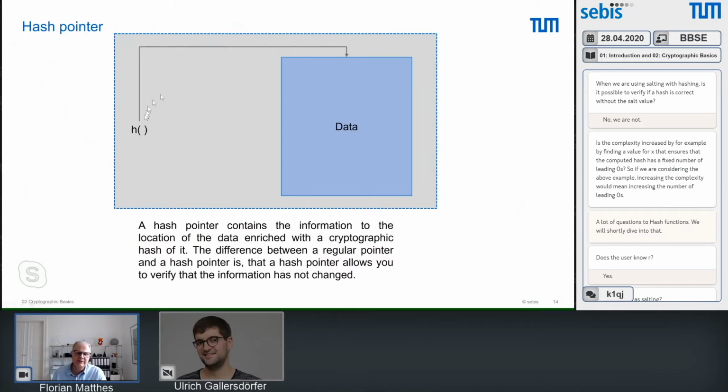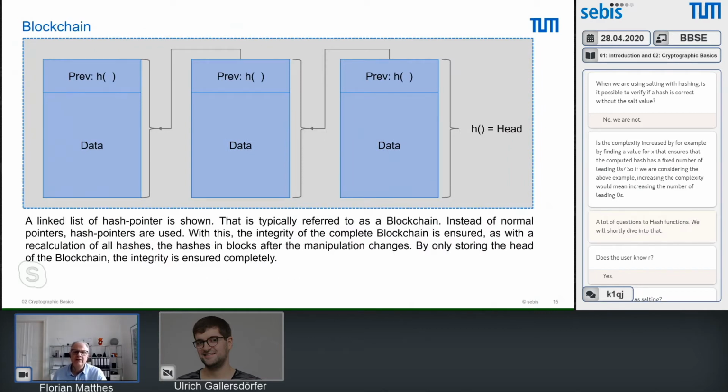The interesting part about a hash pointer is that it not only talks about the location where the data is, but it also talks about the content of the data itself. So the idea is, if I have a hash pointer, it essentially takes a hash value over the data that is to be pointed to. So therefore, I can also verify that the information you are pointing to has not been changed. That's the nice part about hash pointers. They are not tied to an address space, but they are tied to the content of some piece of information. Even if you make copies of the content, the hash pointer wouldn't change. So now we can build data structures which combine an address and a hash value.